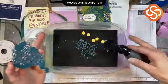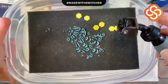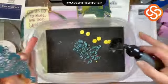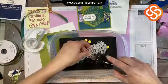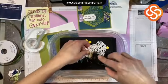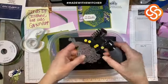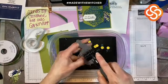Did you see that? Those are all the little bits from the peacock that came out. Wouldn't those be cute in a shaker card? Oh, we need to make a shaker card with you girls sometime before all this is done. I gotta show you shaker cards. How many of you have made a shaker card? Would you like to see a shaker card made? I think I can do that in the next week or so.